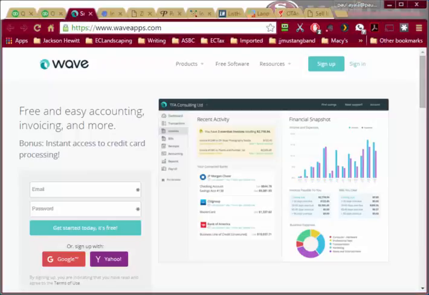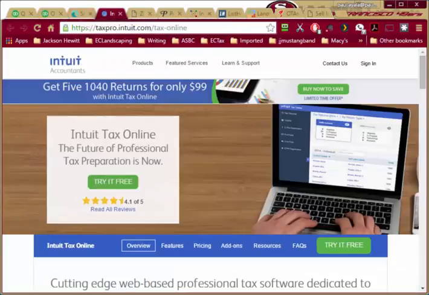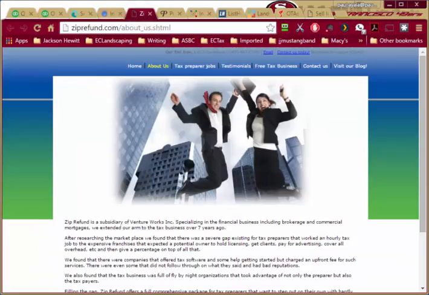For tax preparers, Intuit also offers their tax online service, which is a very attractive alternative to very expensive enterprise tax preparation software packages. As an alternative to that, there's also Zip Refund, which is provided at no direct cost to the tax preparer. Minimum preparation fee is $100 per return, and the individual preparer receives a percentage every week. For registered EFIN holders or e-filers, such as myself, their cut is 75% per return, which is still a bargain compared to the cost of enterprise software, services, and training incurred every tax season.